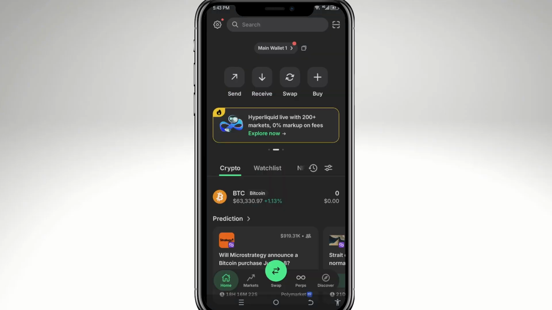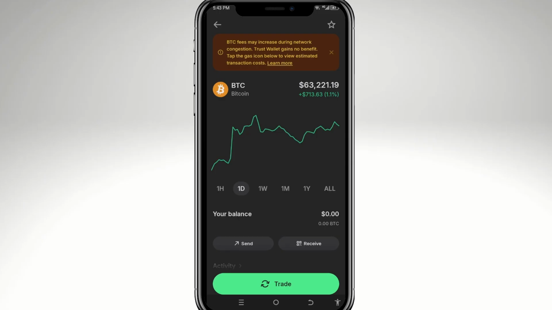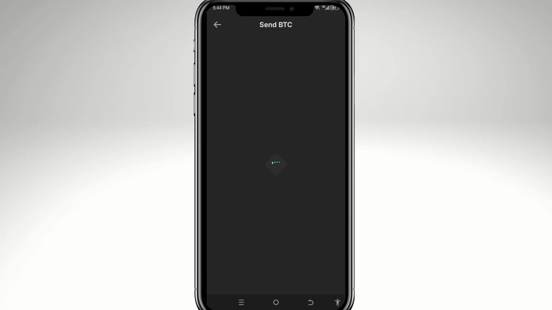And once you've done that, go to your Trust Wallet app because you need to send that crypto from Trust Wallet. So open your Trust Wallet app. Find the crypto balance, for example, USDT, BTC, or Bitcoin, because we have selected Bitcoin earlier. And then all I have to do now, click the send button.